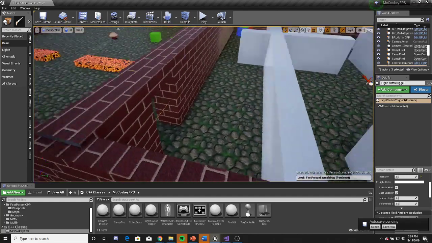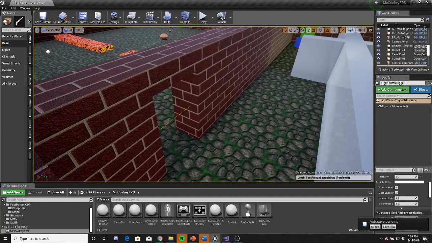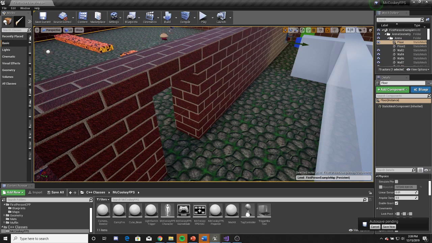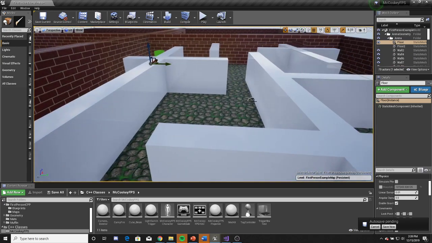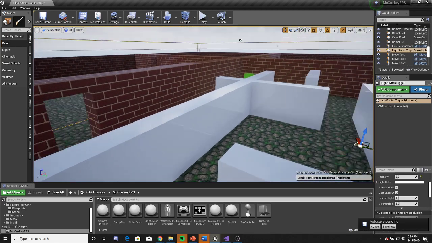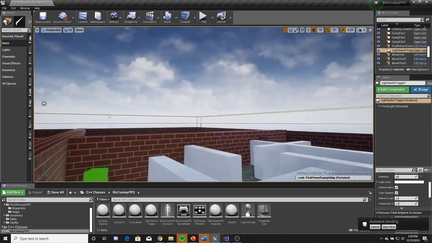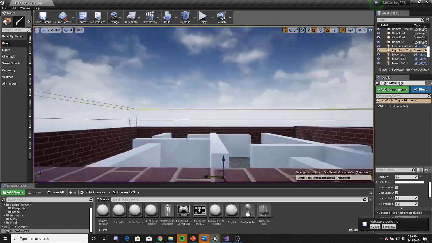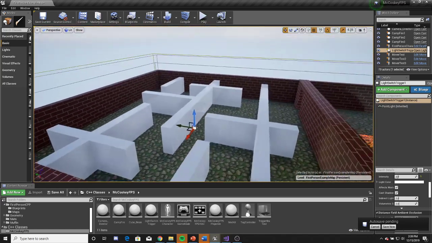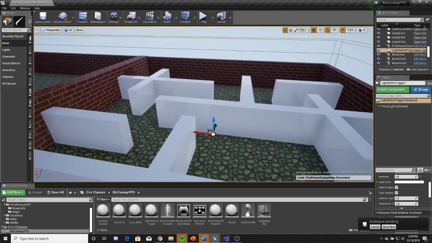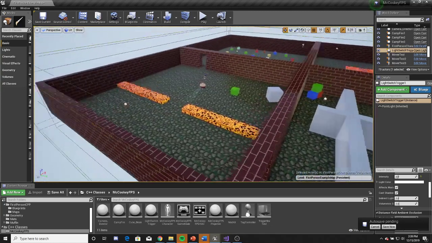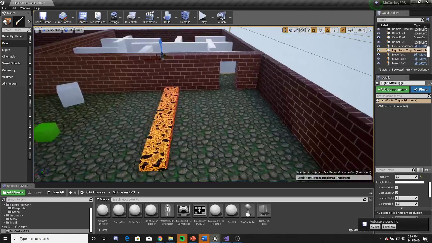But however, once I collide with my collision box, which is right here, it shuts this skylight off, which is neat, right? So that turns the light completely off for this room, which is a little bit of a maze. And it's also, as you can see, kind of like a reflective type maze. So that's kind of neat.